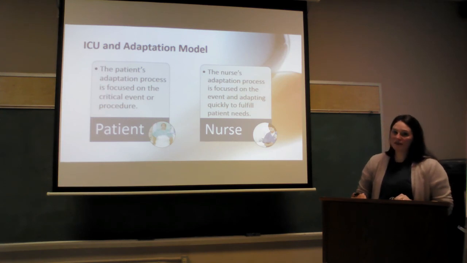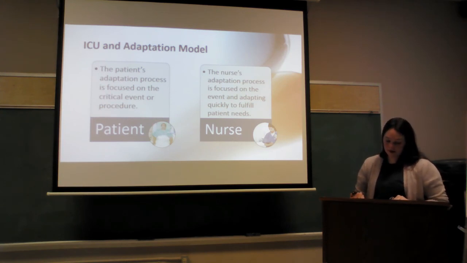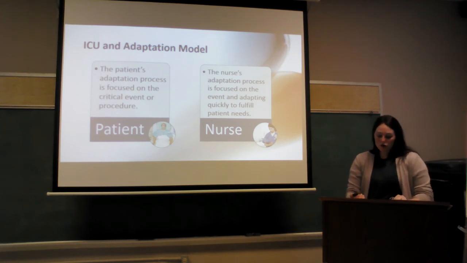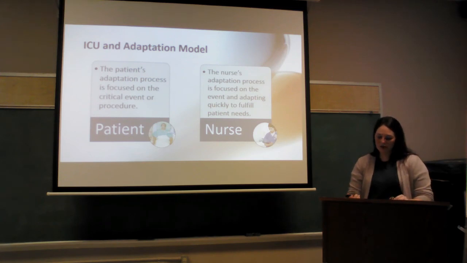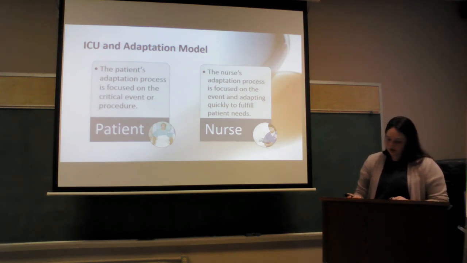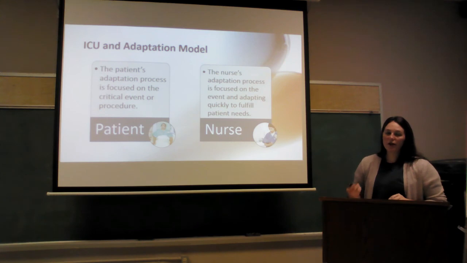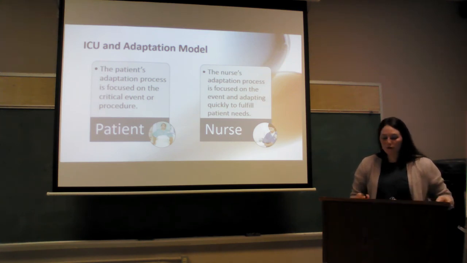Looking at the fifth step in Roy's process, you want to implement interventions aimed at managing the stimuli to promote adaptation. So you implement your pain control measures by giving 4 milligrams of morphine IV push. You do have labetalol PRN to maintain your blood pressure. You want to keep your systolic less than 160, and you are monitoring your patient's neurological status with every hour neurochecks. You also have your patient on minimal ventilator settings.